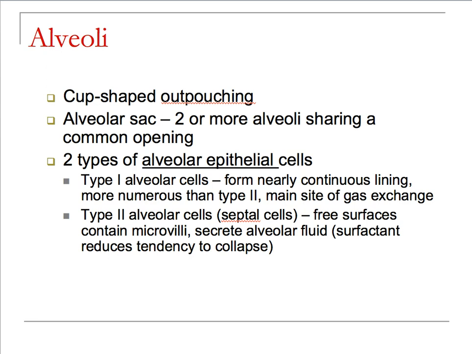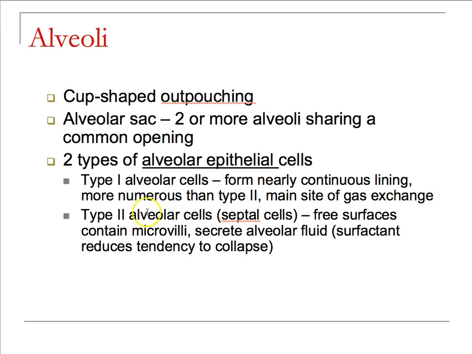Fantastic. Type 1 alveolar cell forms a continuous lining of the site where essentially gas exchange is going to occur. And gas exchange, as far as we're concerned, is going to be oxygen moving in one direction towards hemoglobin in red blood cells, and carbon dioxide moving in the opposite direction from bicarbonate, carbon dioxide, and carbaminohemoglobin moving into the space, where you will now exhale carbon dioxide.